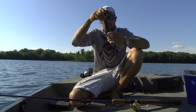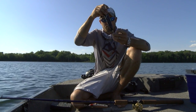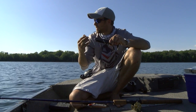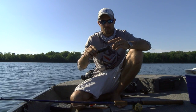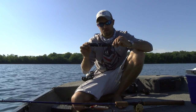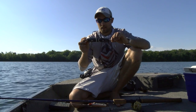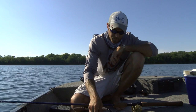Like this one here, when you click, the prop actually hits this back hook and it makes a clicking sound, a tuk tuk tuk tuk tuk, along with the sound that the prop will make going through the water. So they're very good searching baits. When fish are active, they'll come from a long ways and you'll never see another hit like you will on a topwater. It's a great bait.